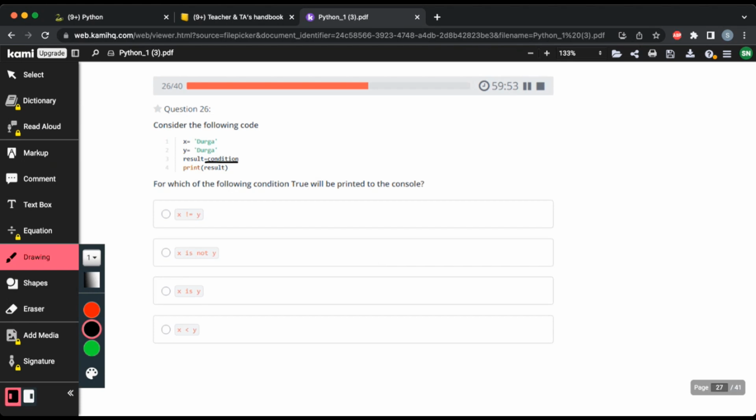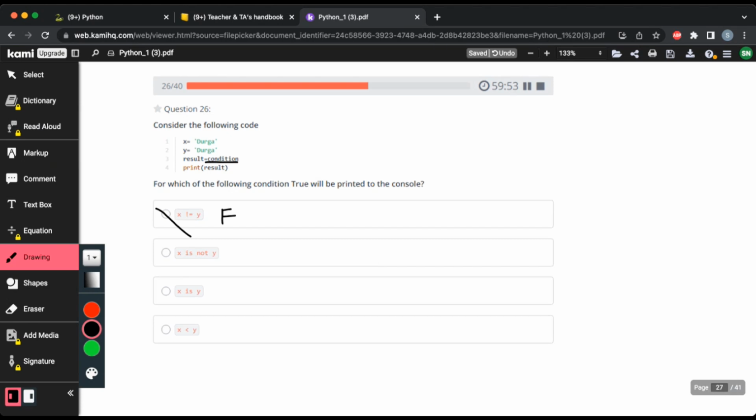So first we'll look here, x doesn't equal y. We can see here, if we do that, these two strings have the same value, so this will be false. So this option is not the correct answer.